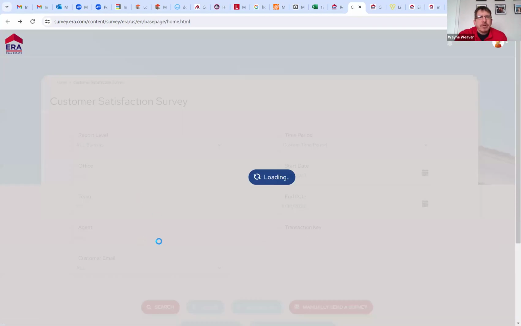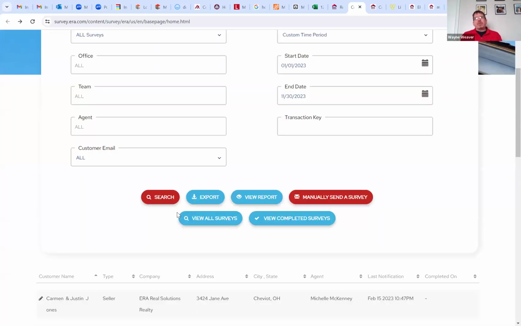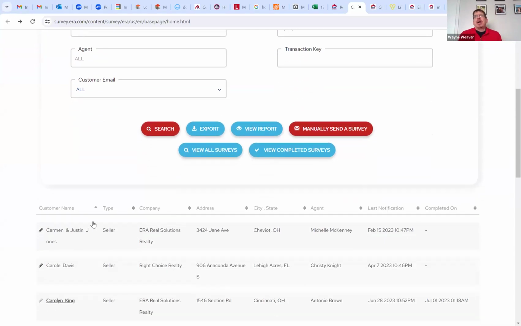What I want to show you real quick is, typically what I would do when I have a closing, I would let them know, hey, just so you know, I know you're busy, but it really means a lot to me. You're going to get an email with the survey. It'll take you a few minutes to do, but it's really important to me that I get those back, and I know how I did. You kind of sell it like that, and then hopefully they're looking for it and actually fill it out.